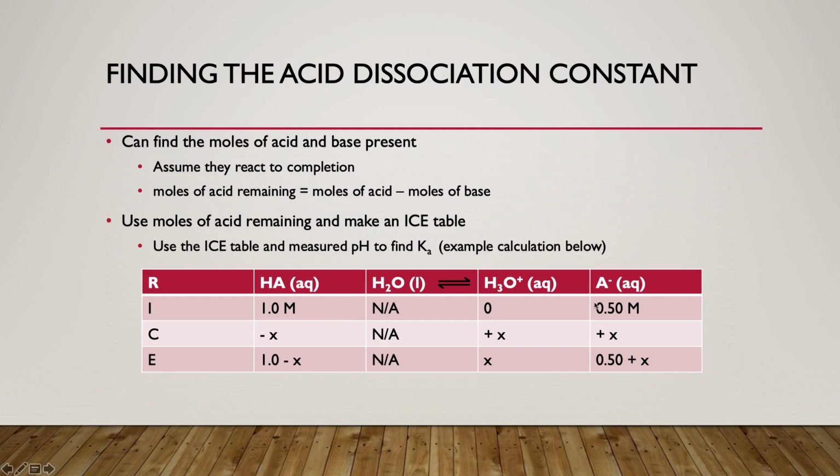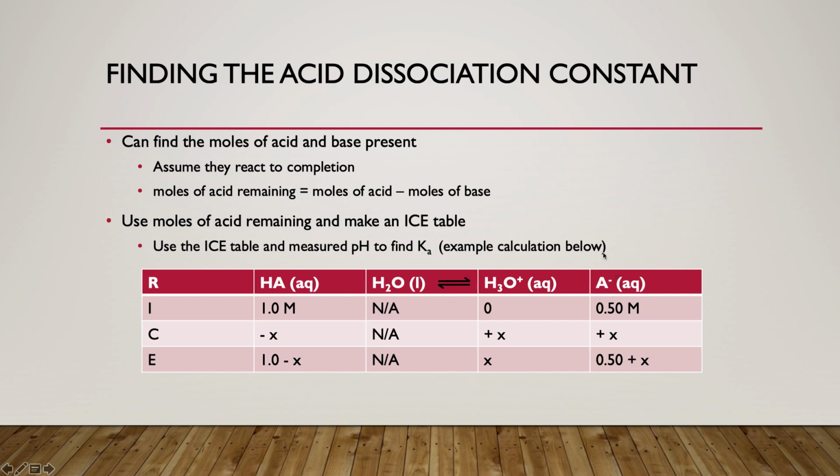I'm just making sample numbers up here. These are probably not going to be your actual concentrations. But let's say you have 1 molar of your acid to start out with. If for your base you added 0.50 molar, or if that was the actual concentration in your mixture, what should happen is all this A minus should be there, because when your base reacts with your acid, it's basically converting your acid into its conjugate base.